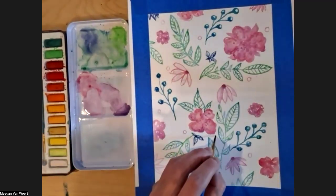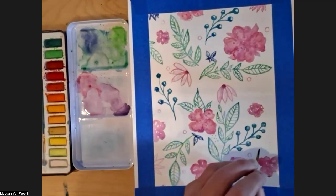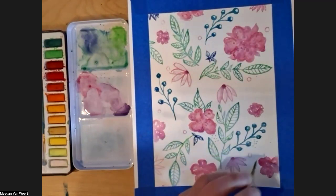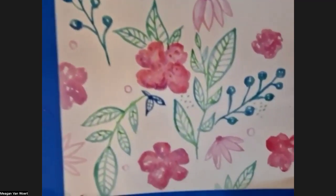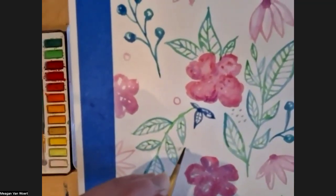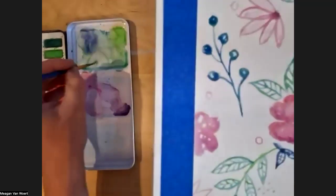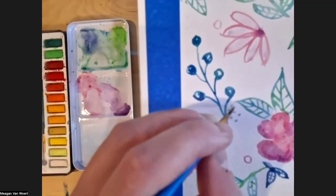So there's little dots you can do for some of your fill-ins. Little dot clusters. And these are so tiny, but I'm going to bring it a little closer so you can see it. See these little dot clusters I added in? And I'm not touching anything around it, but I'm just doing some clusters here and there just to fill in some of the space.